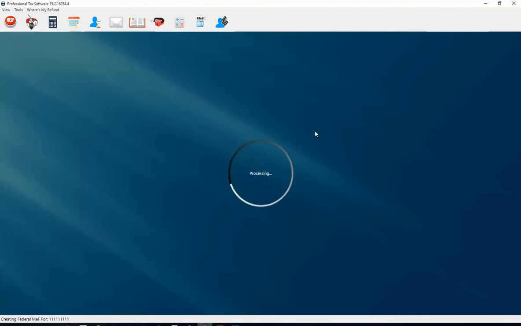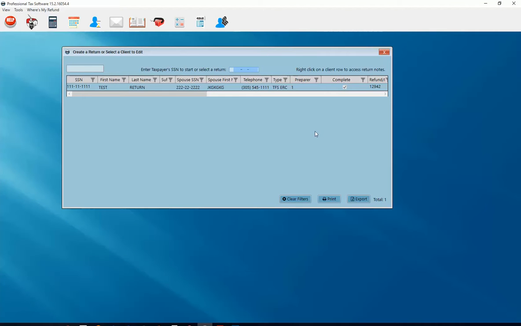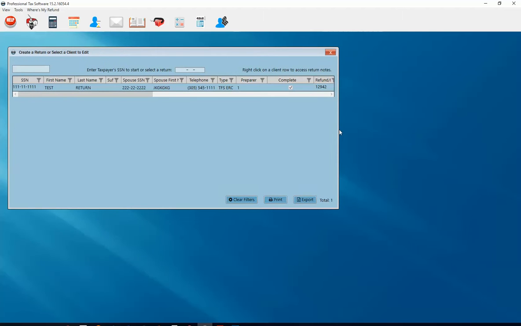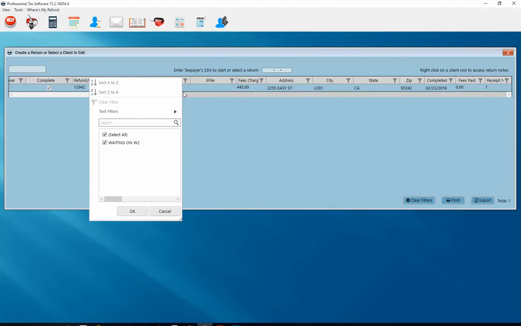Now again, I could create 20 or 30 of those tags. It becomes a little less effective when you have too much to look at. Now if I drag this screen out a little bit, and I should have done this before, but I didn't, and we scroll all the way over to our waiting on W2. Now you can see these little things. I'm going to get into these here in a little bit as far as a portion of our navigation for just basic reporting. But the filters there act just like Excel and allow you to filter down on however many items we have in there. So if we wanted to separate our waiting W2s from our ready to e-file, need review, all those sort of things, we can do so very easily.